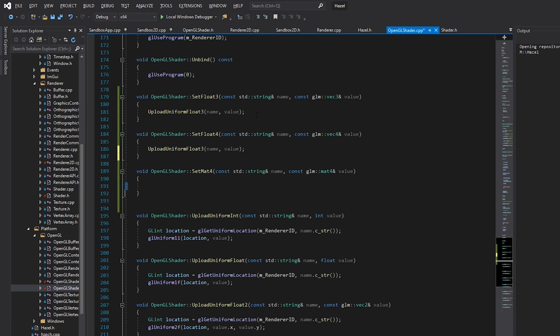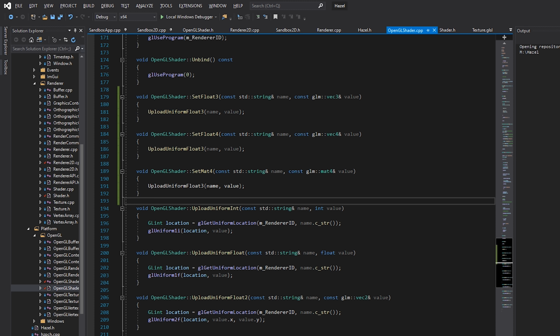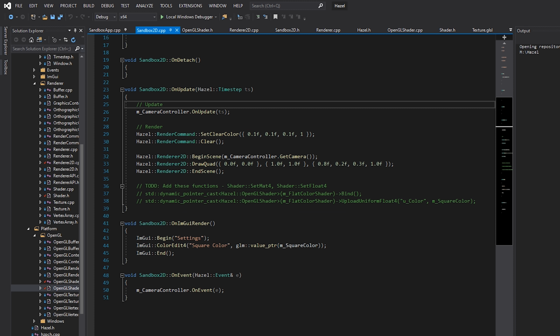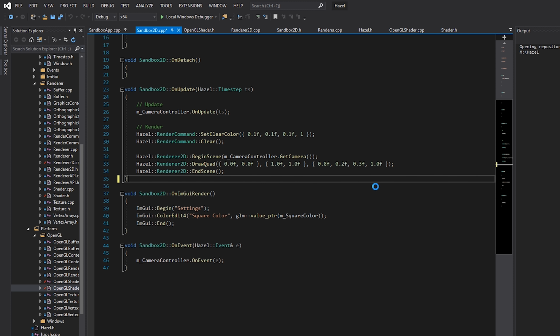Once we do have a material system, these will do something a little bit different. They will actually have to probably go into the buffer and set the values accordingly. But for this case, it's just a simple upload, which is nice and easy. Okay, that's it. That's all we had to do to get rid of these things completely. I'll get rid of these comments.